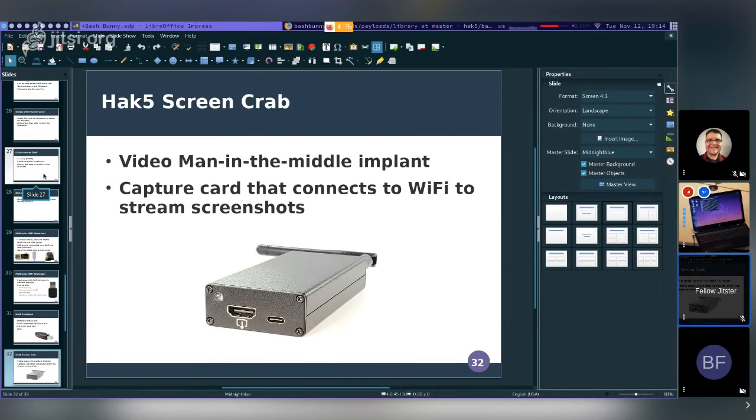This is the Hak5 Screen Crab. This seemed like the absolute most useless thing on this list. It is a video man-in-the-middle implant that requires Wi-Fi access. And then once it has Wi-Fi access, it can take screenshots. It cannot stream video, and it has to have a very strong Wi-Fi connection in order to take and send the images, or else it takes forever because it takes 1080p, or 4K, I think, over HDMI, but it cannot stream video. It can only take screenshots and send them over a cloud program that they have made called Cloud C2.